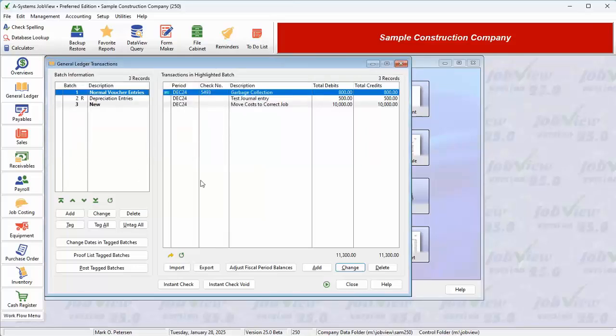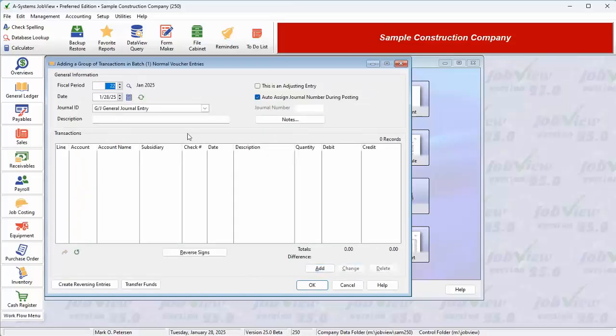On the right-hand side of the window, there's a list box that shows the different transaction groups that have been currently entered into the highlighted batch. In order to add a new group of transactions into this batch, we click the Add button. The system now displays a window which allows for a number of transaction line items to be posted to the General Ledger.